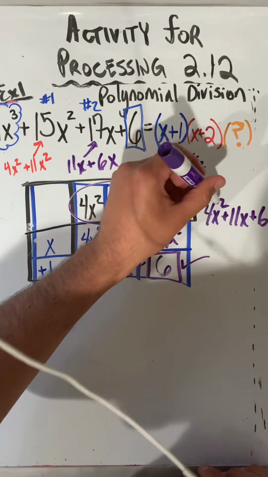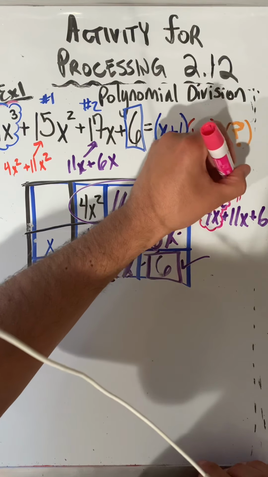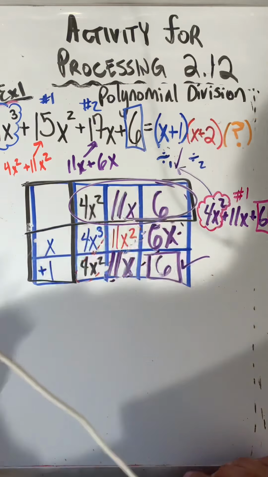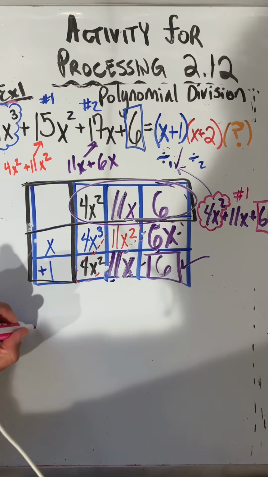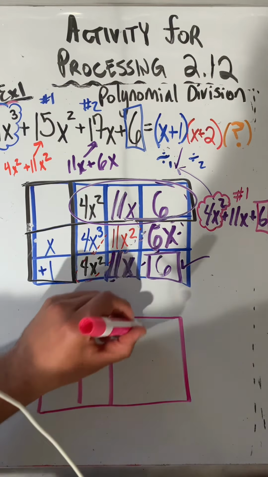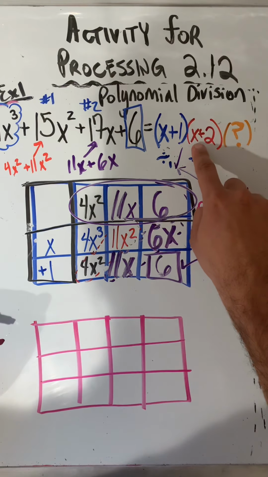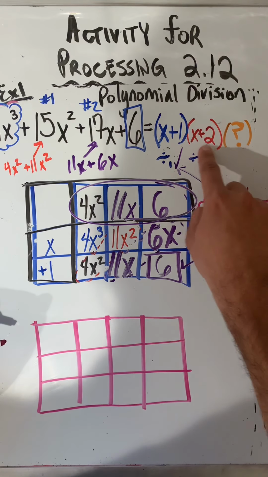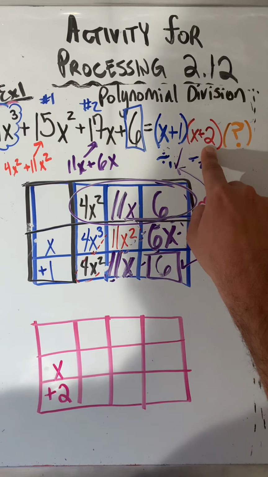So to do that, I'm going to go ahead and put a little cloud. Let me switch colors there. On the leading term for x squared, and I'm going to label 11x number 1, and I'm going to put a little box around the constant 6. All right, let's create our box now. Okay, now I'm going to put the second linear factor, x plus 2. I'm going to put its contents in these two boxes on the side.